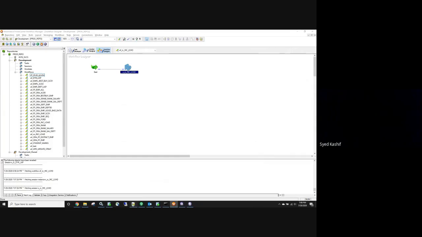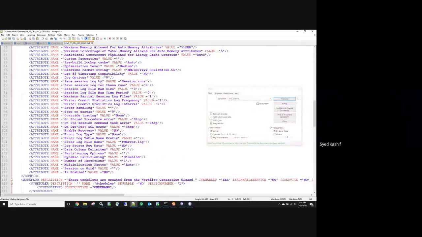So this is an XML. We will cover this XML in detail. So this will tell you when you created this mapping. Oh no, this is the time when you exported the workflow. Okay. Except that stop on error, I don't know why stop on error is showing.